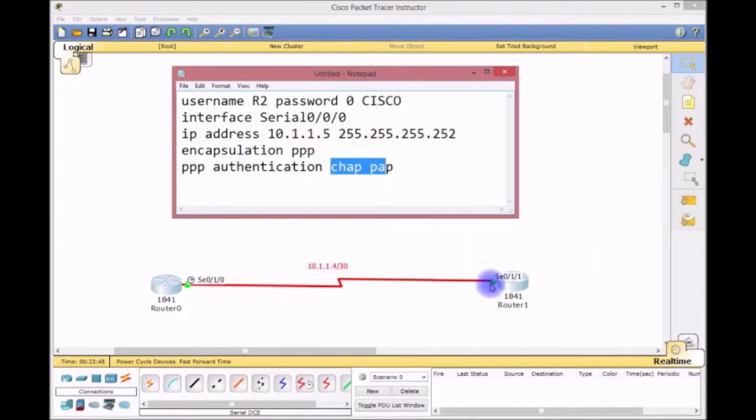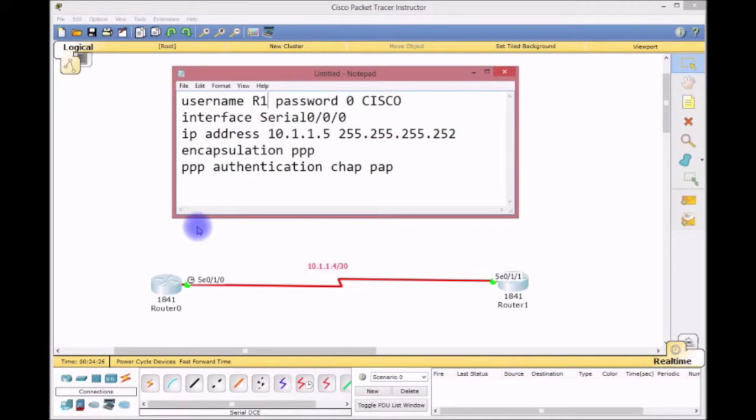Over here, instead of router 2, it will be router 1. The username on my router is your hostname, and you're going to use the identical password, Cisco, all uppercase. If it's anything else than that, it will fail. Remember, PPP uses the Link Control Protocol, which has phases to authenticate and all that good stuff. So LCP will be closed, and we'll look at that when we look at the interfaces.